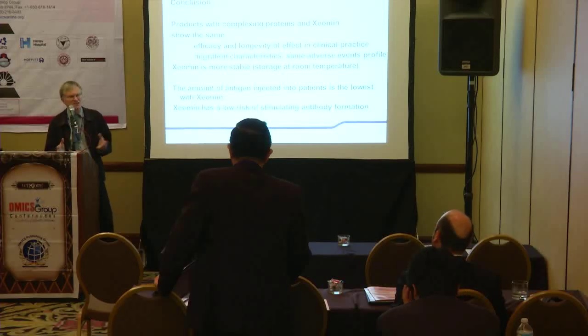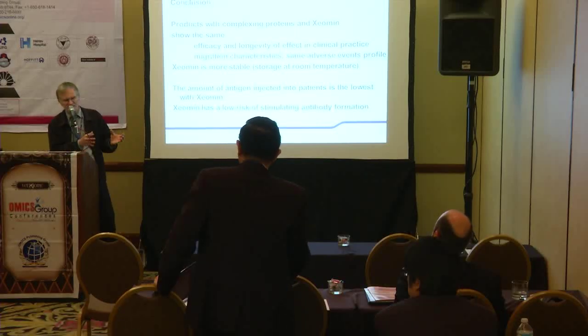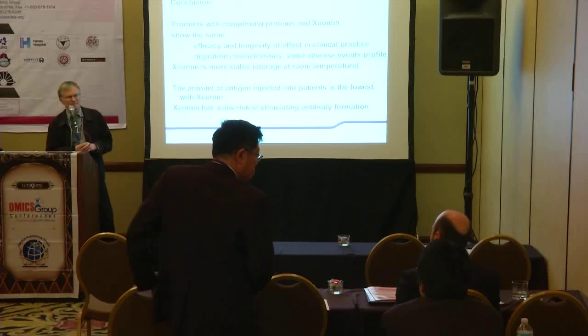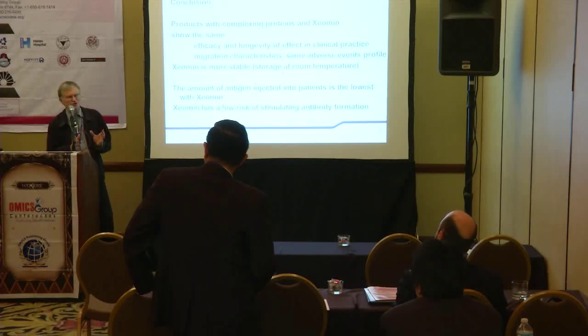There is no difference. But the difference is that the complexing proteins, which form this complex, have an effect on the immune system. So it would be much easier to express in another system, and even cheaper to produce. It would be cheaper, but you must also purify. When you produce it in E. coli or in yeast or other organisms, you must also purify.